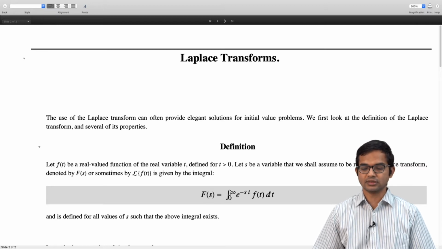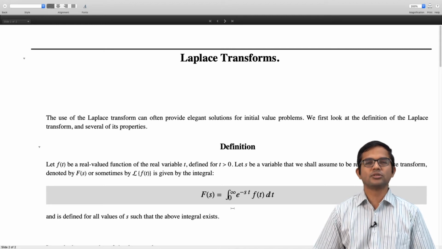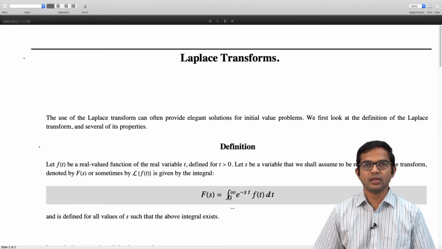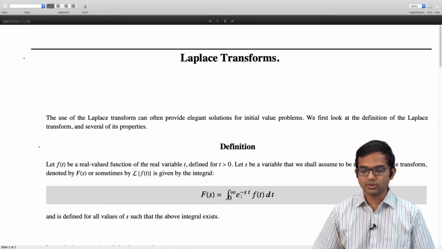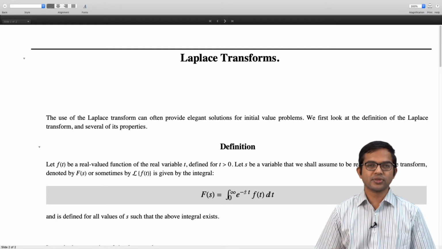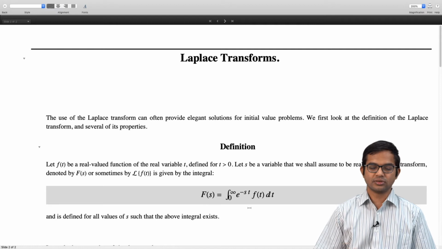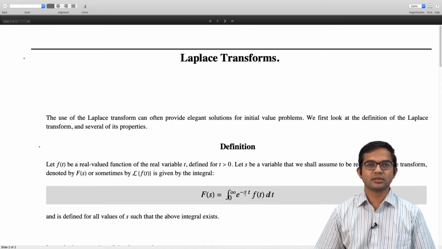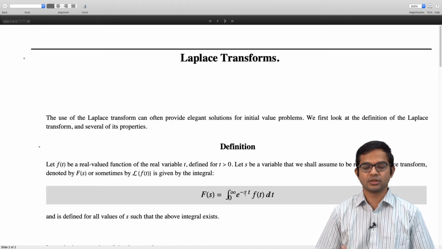So it's important to emphasize that this is a meaningful definition of a Laplace transform if this integral exists, right? So we must restrict our values of s such that this integral exists, right? One can come up with a very sophisticated, mathematically intense treatment of the convergence and so on, but for our purposes let's say we deal with physically relevant types of functions f of t, such that this integral will first of all be well defined. So the only part that we have to take care of is that s lies in an allowed range, so that this integral converges.